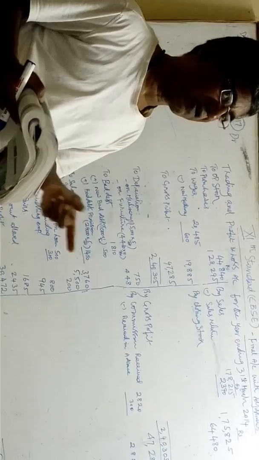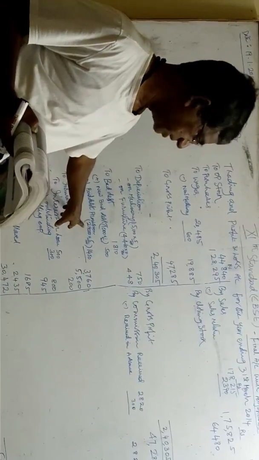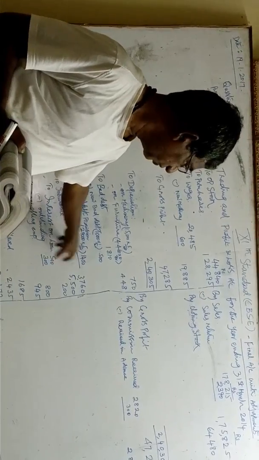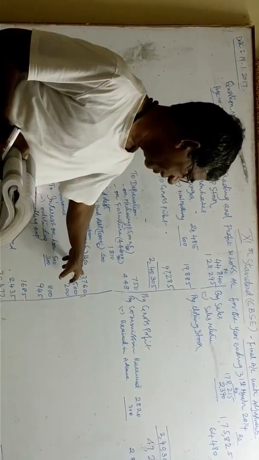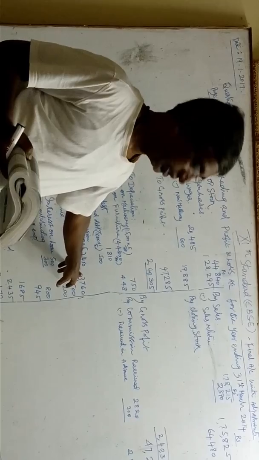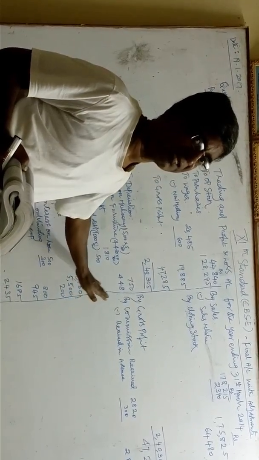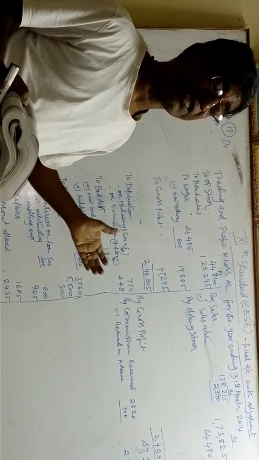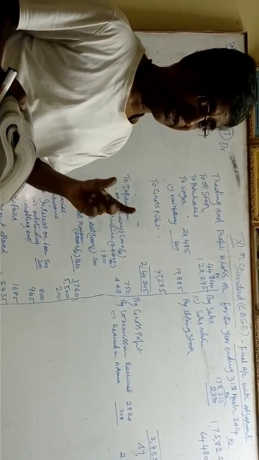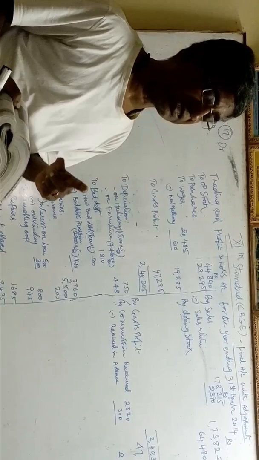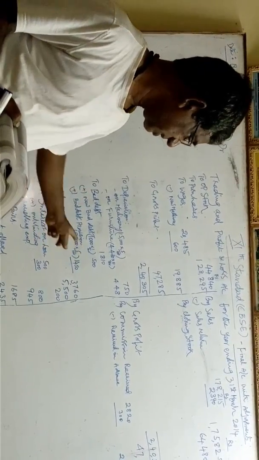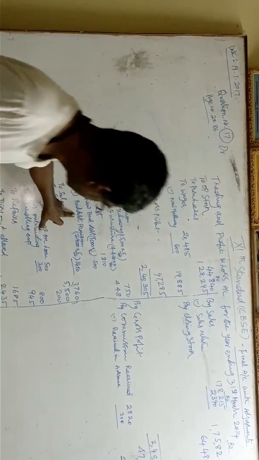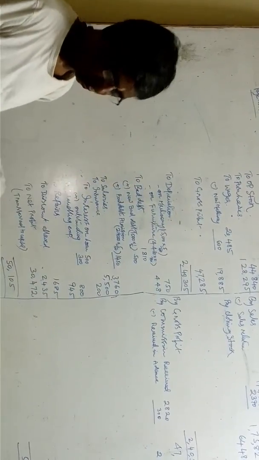Dishonored bill is 1,000. After subtracting 1,000, the balance is 29,000. On 29,000, 5% is calculated. If you add all these three, you get 3,760. This is the total bad debts. Similarly, if any bad debts provision is given in the trial balance, it is an opening balance, and that opening balance is subtracted. In this question it is not given, so you have to take this total bad debts amount.